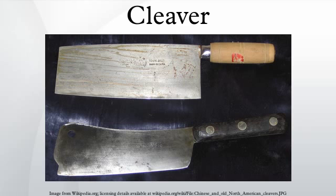Use: cleavers are primarily used for cutting through thin or soft bones and sinew. With a chicken, for example, it can be used to chop through the bird's thin bones or to separate ribs. Cleavers can also be used in preparation of hard vegetables and other foods, such as squash, where a thin slicing blade runs the risk of shattering. Cleavers are not used for cutting through solid, thick and hard bones. Instead a bone saw, either manual or powered, is used.